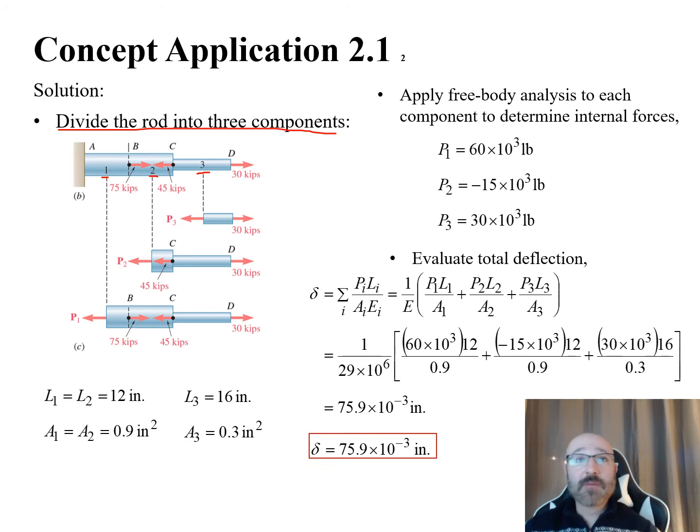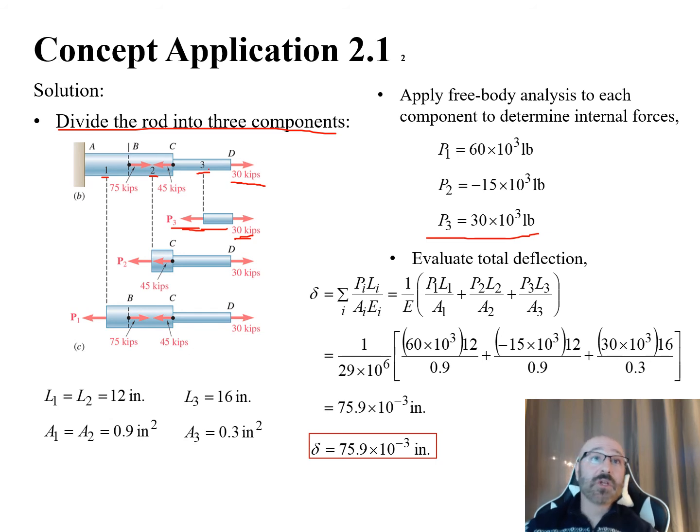So let's just deal with the tip of this first, farthest away. We can see we have this load of 30 kips at the end. If we cut this right down the middle, we have this section right here with 30 kips. So we have one load going this way, one going this way. We could do our summation of forces, and what we find is we have just two forces on either side. We could do F equals MA, go through all of that, but we see 30 kips here and 30 over here. So P3 is going to be that 30 kips. Convert this to pounds, which is more common, so we multiply by 1,000. We end up with 30 times 10 to the third pounds for our load at P3.